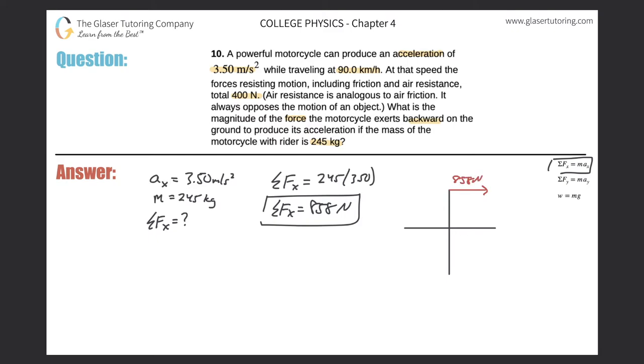So now let's read the problem carefully. So it says at this particular speed, the forces resisting motion are 400 newtons. So if the motion is to the right, where would the forces be pointing that resist that motion? Obviously to the left. So let's draw that in here. So we have now the forces here resisting motion. I'll just call them frictional forces. That should equal 400 newtons. And we can always remember that that'll be negative when we plug it into our calculations.